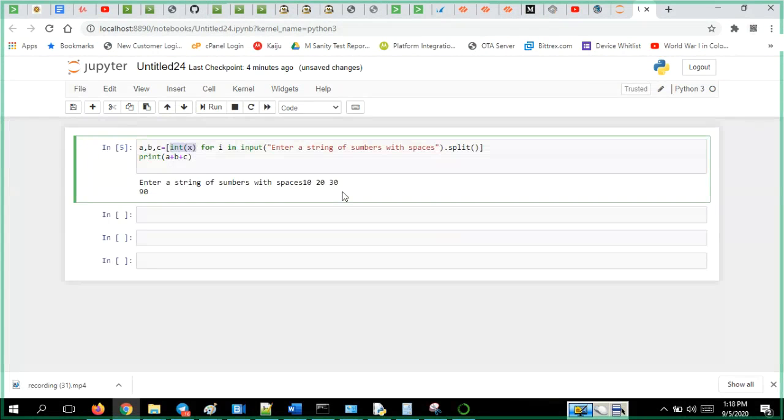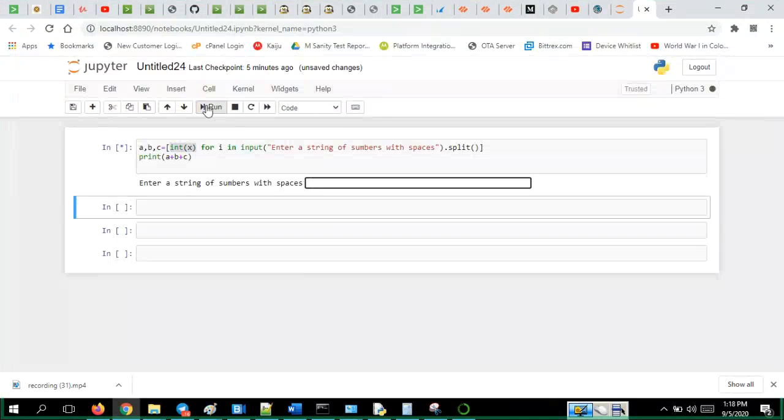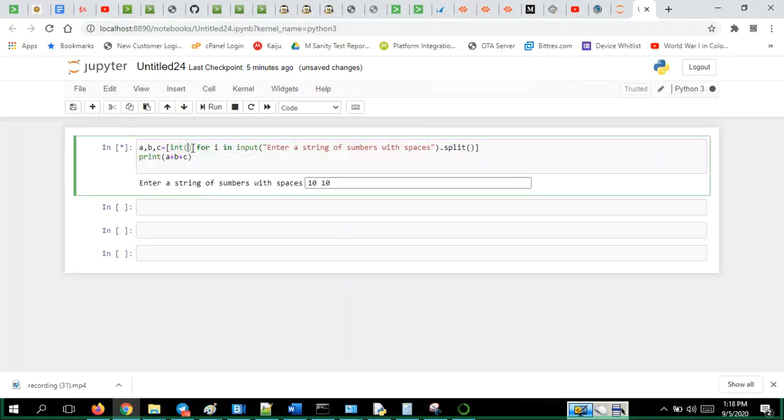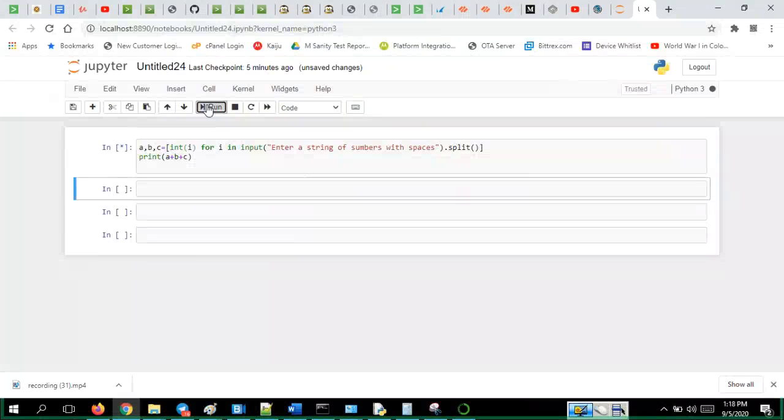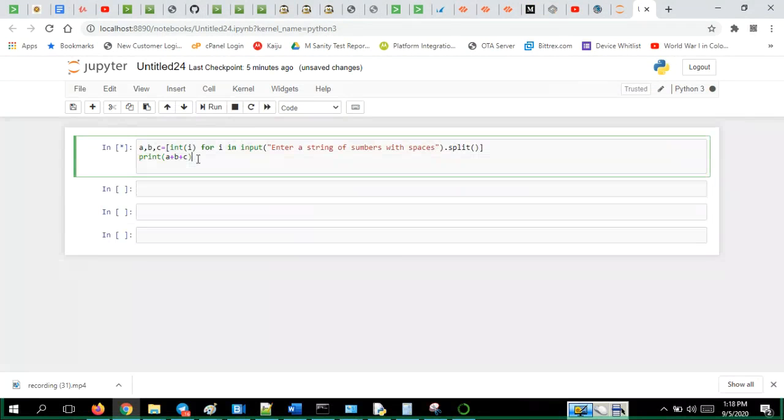See, 10, 20, 30. That's what we have done. First sentence input: enter a string of numbers. This one we have to take. This value we have to consider as a, the second value. So it was taking the old numbers. Now I got it.